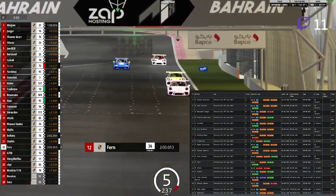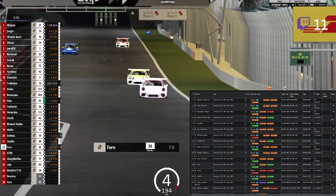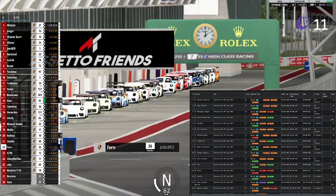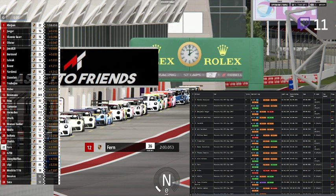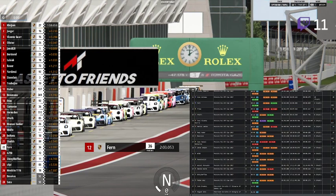Scared shitless that the system didn't work because it was showing those weird numbers. But I think it shows it when you do your last lap. Yeah, no. If it says like 20 hours, that's because they haven't set 3 valid laps. No, I had to set 4 laps before it showed. Jens had to set 5. But both of us, it showed it on the last lap where we crossed over the line. For some people, it showed it before. So I don't know if it was that lap count or not. That is strange. I definitely did a minimum of 4 valid laps that are fast and not out laps.